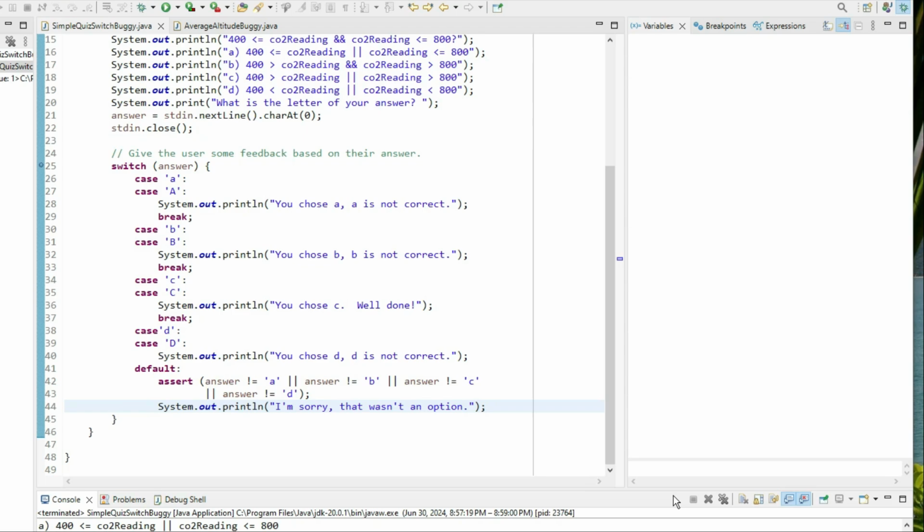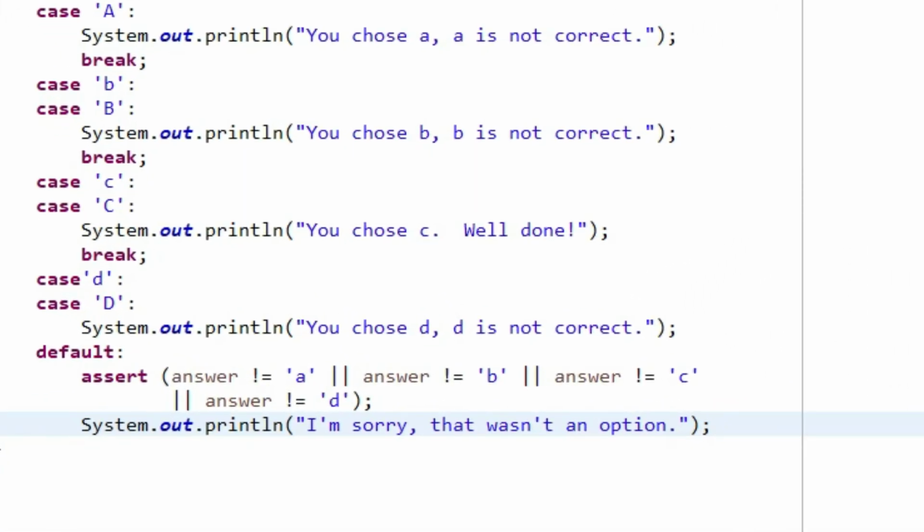I see two things wrong with this assert statement. Let's talk first about the one that's probably the most common error. This assert statement says if the answer isn't A, or the answer isn't B, or the answer isn't C, or the answer isn't D. That logic will always evaluate to true. Remember that only one expression in an OR needs to be true for the entire OR to be true. If the answer is B, for example, then it isn't A. So the first expression is true, and so are the third and the fourth. It's also not C, and it's also not D. So the entire OR is true.